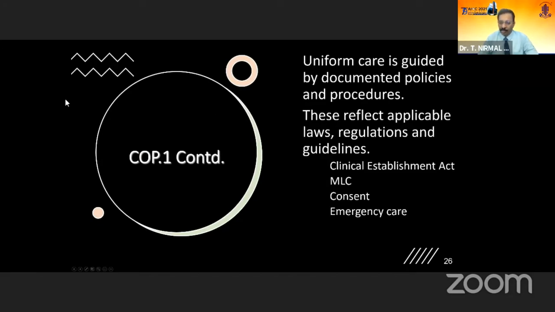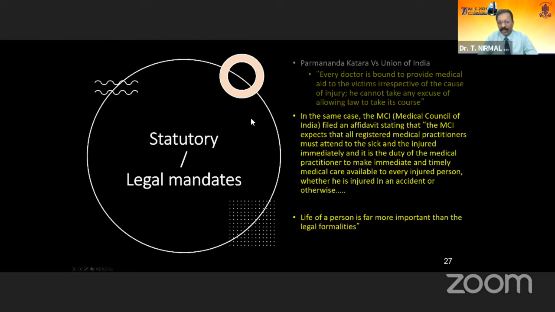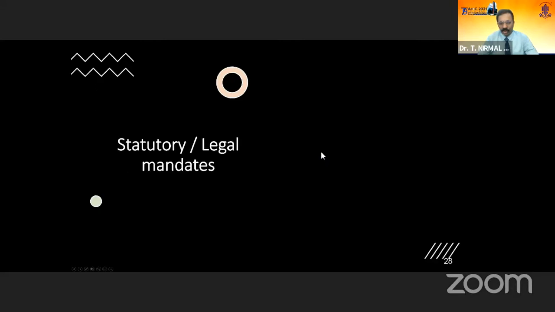So most of our eye hospitals are registered under the Clinical Establishment Act. As per this act, we have to take or treat any emergency patient that comes to our unit or clinic. So we have to provide them emergency care, stabilize, and then transfer the patients. So this is a legal mandate as per the various NCI norms as well as the court verdicts.